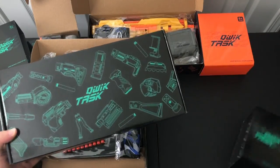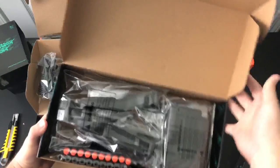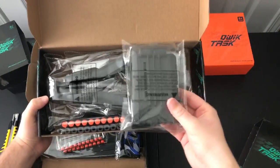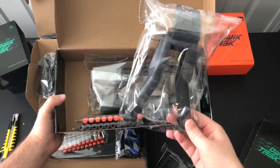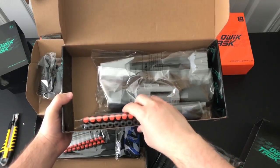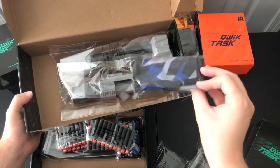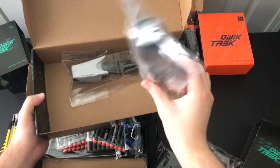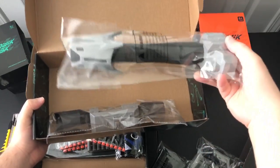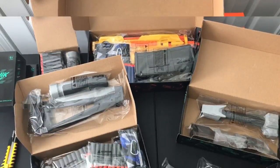Finally, we got one more kit. Let's slide that off and pop the box open. A couple more accessories: this one has a six dart magazine, we have a bipod, some more darts — 20 darts in this one — another pouch, a sight, and a long barrel attachment. I've never seen a shape like that. Pretty cool.